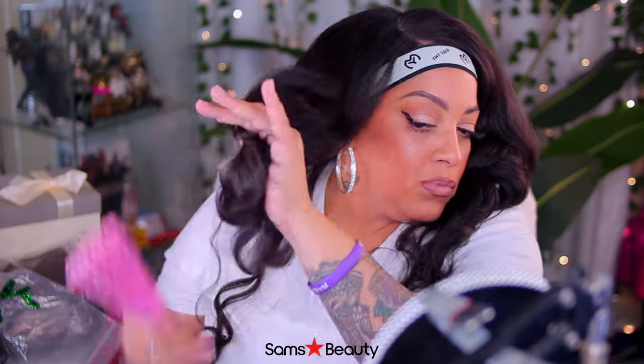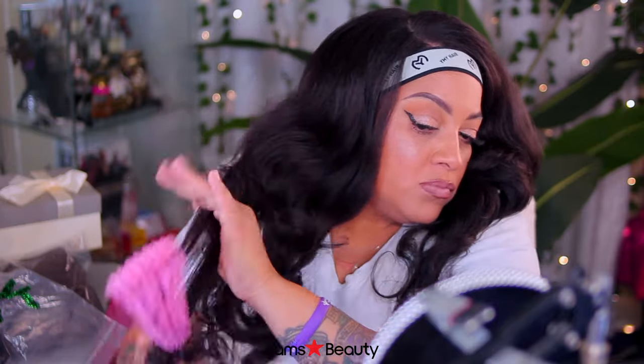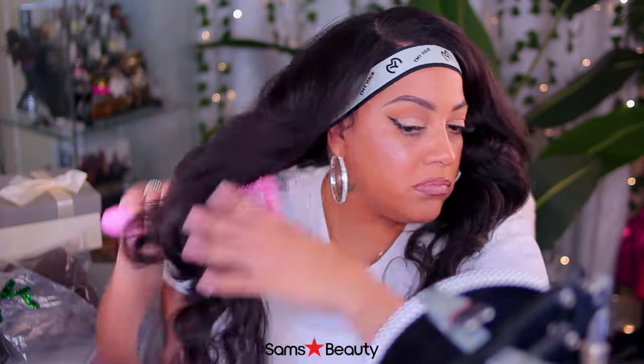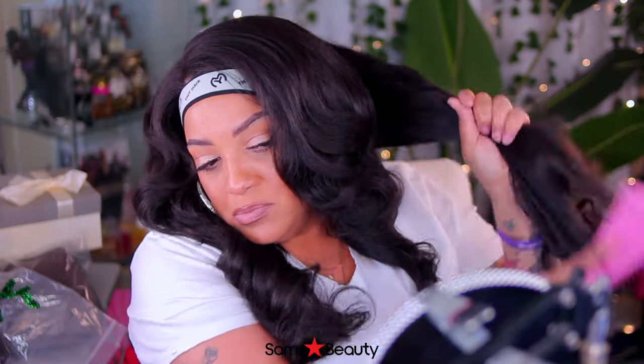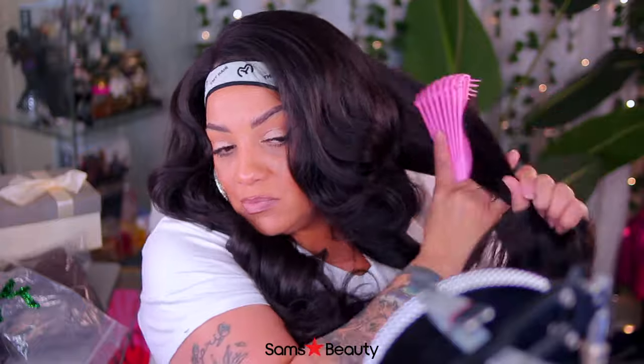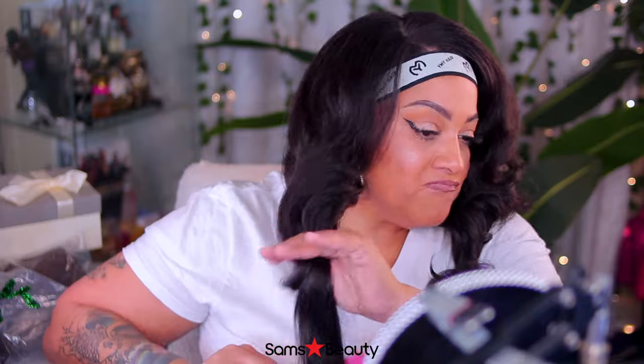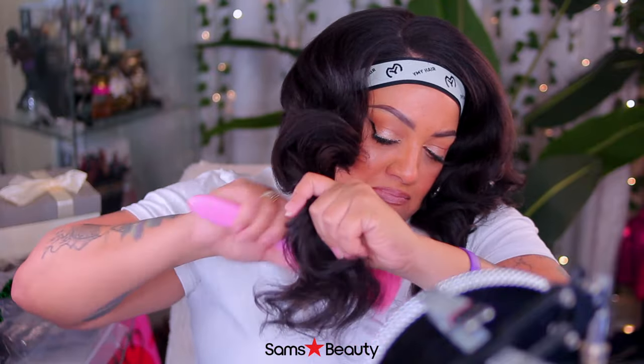Latisha, look at these curls. Look at this body. Look at this texture. This is everything. This is giving. Get your life and get this wig, girl. Don't wait for me to tell you again to get this wig, because pretty soon it'll be gone. And then you'll be like, damn, I should listen to April, but I'm just saying. Get this wig. Do you see this texture? This is the most natural, realistic looking texture. Like I'm saying, girl, I love the textures when it's like this, because this just screams melanated hair, okay? Get this wig.